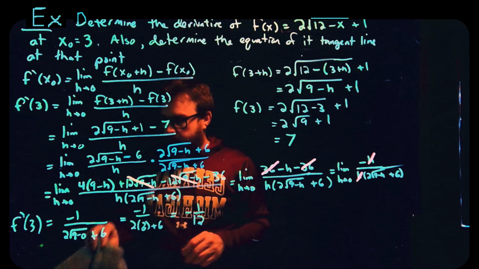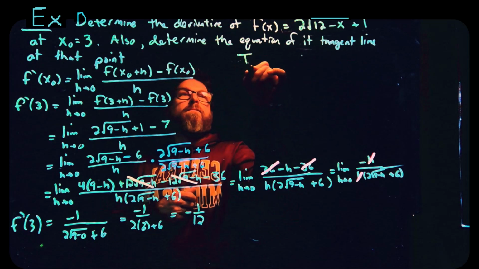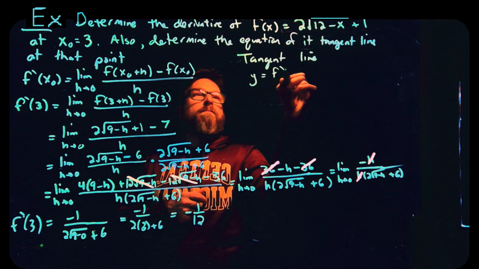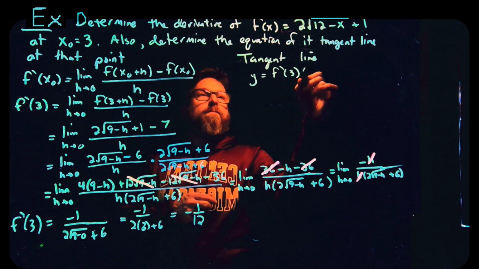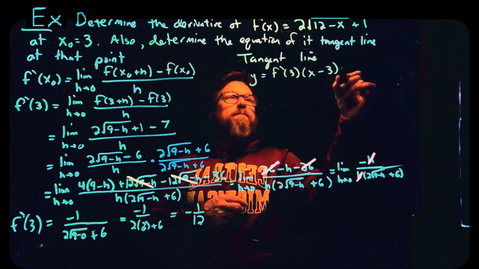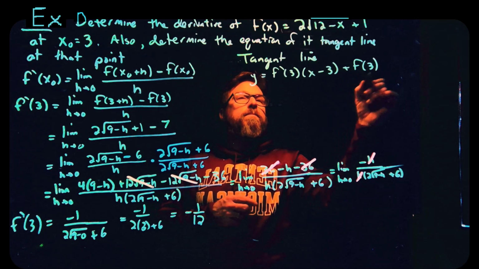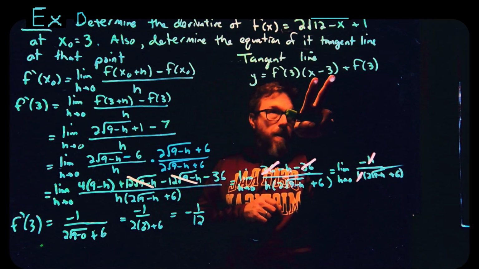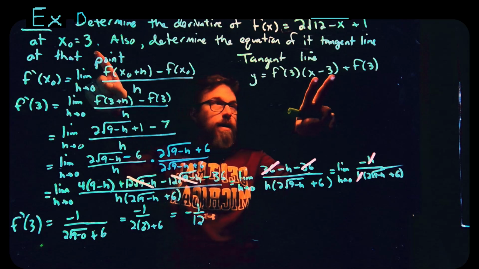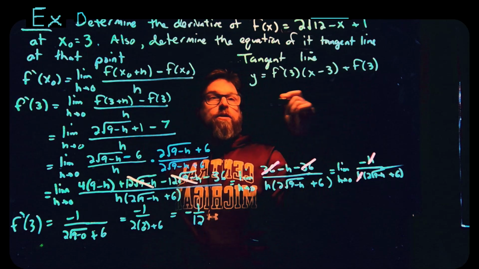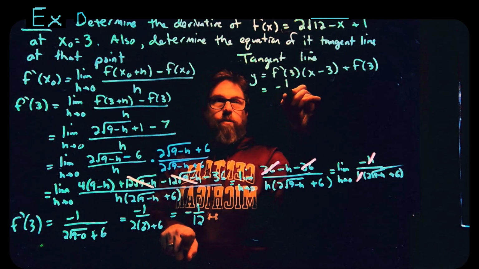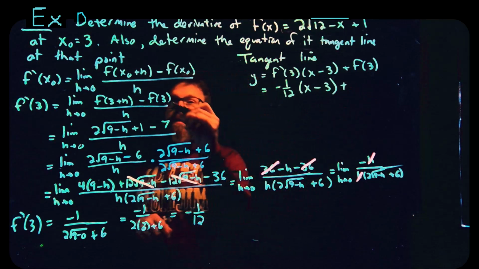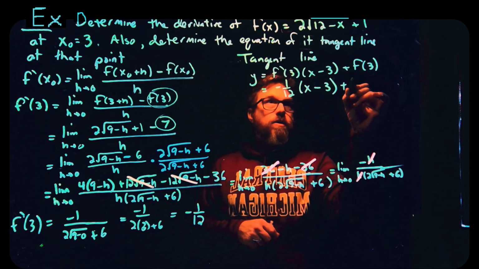Now again, we can find the equation of the tangent line. So the equation of the tangent line, slope comes from the derivative at 3. And then I have this x minus 3 because I'm going through x naught, which is equal to 3. And then the y value when you plug in 3. So m, our slope, is going to be this negative 1 over 12, times x minus that evaluation point, plus f of 3. And we already know that f of 3 was 7. I've already evaluated this, so this is equal to 7.